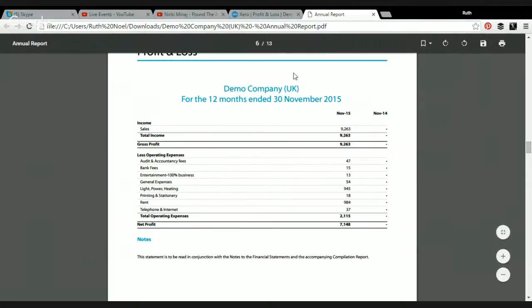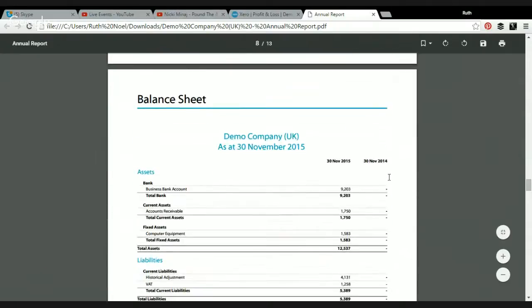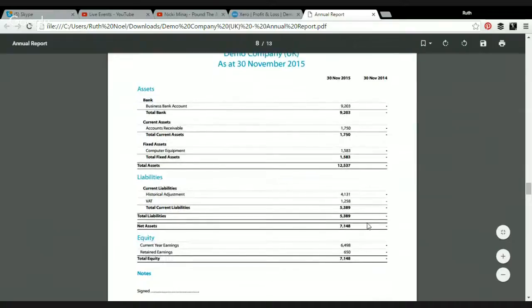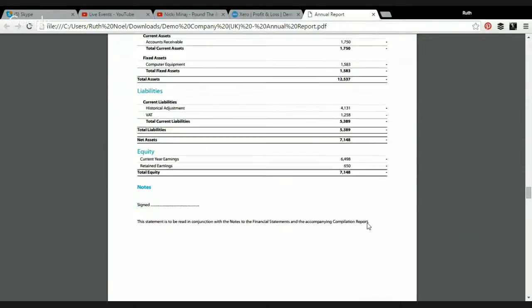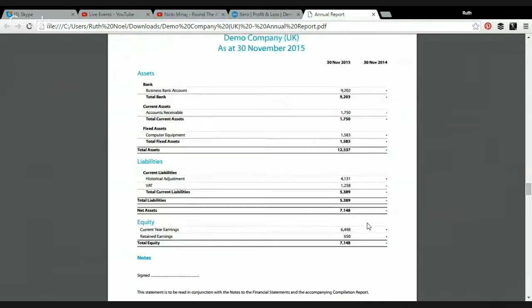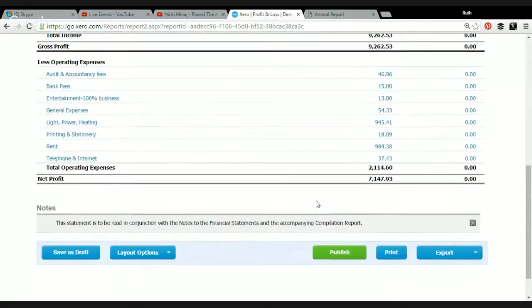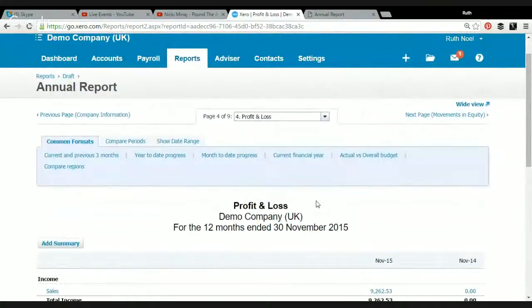So the key pages that you want to look out for if you're reviewing this as a director are the profit and loss. We would love for you to check this when you get the PDF, and also page 8 particularly, which is the balance sheet. Just double check the figures on there. Let us know if it's in line with your expectations, and we will review it, make adjustments, and move on to the next stage for our tax advisor to get the rest of it done for you. So that's the draft accounts for the profit and loss.